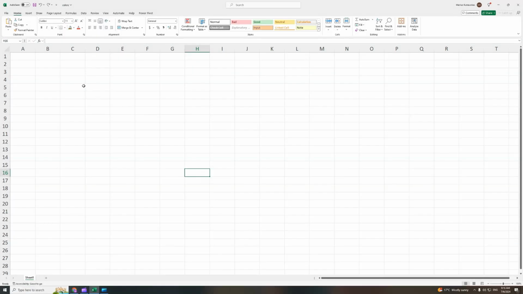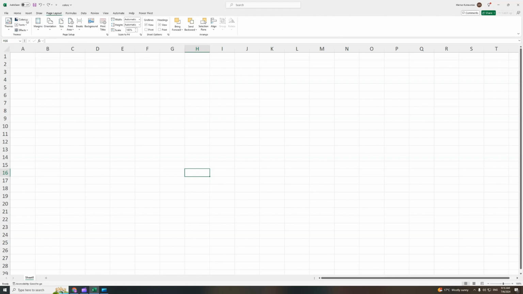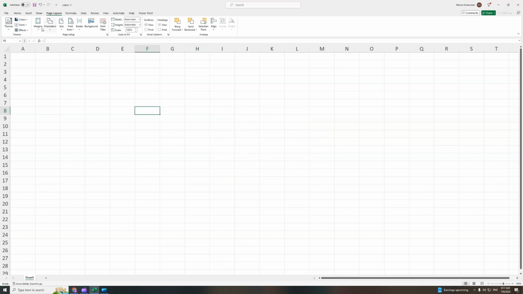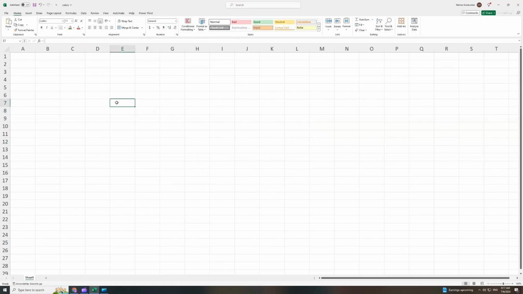Once I have all 6 of my colors, in Excel, I go to Page Layout, I click Colors, and then Customize Colors. And we have these 6 accents, accent 1, 2, 3, 4, 5, 6. And for each of these accents, I simply insert the hexadecimal code of this color. I've already done this for this case, so we have these 6 colors here. Once I'm done, I click Save. And now whenever I go to Home and I want to color a cell, they are automatically shown here in my default colors, and their whole gradient is also here.